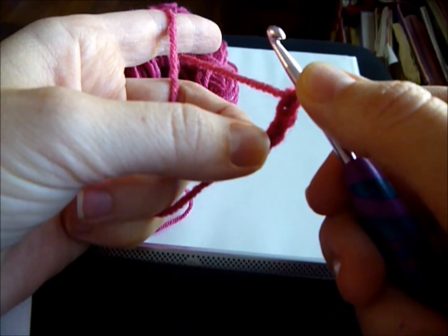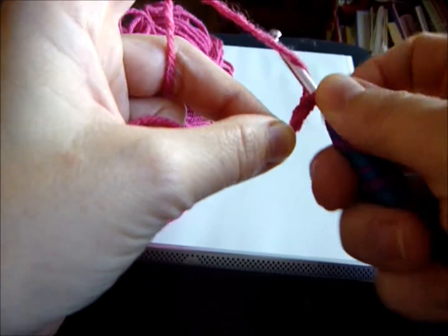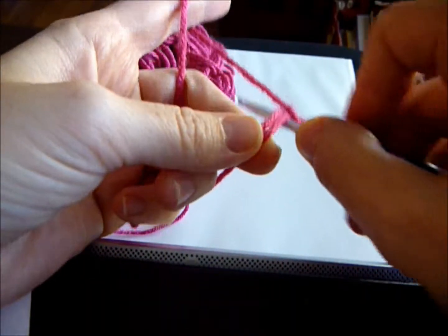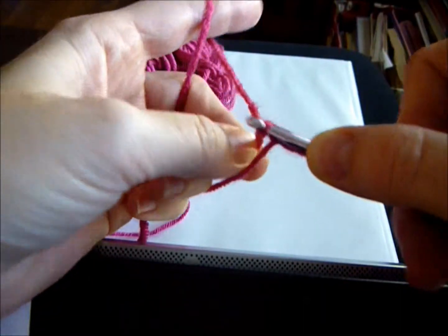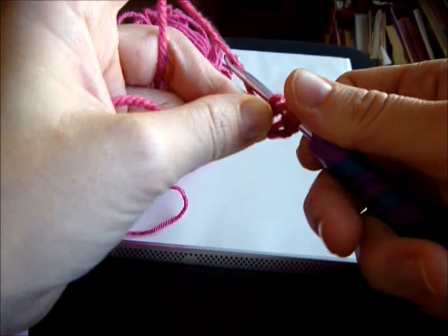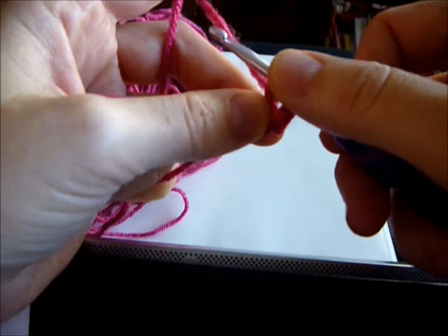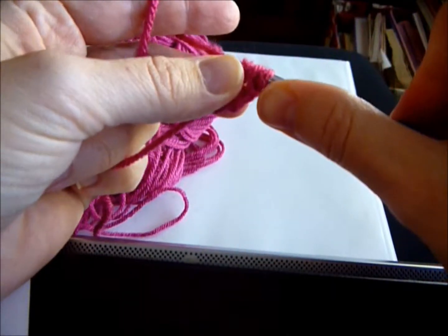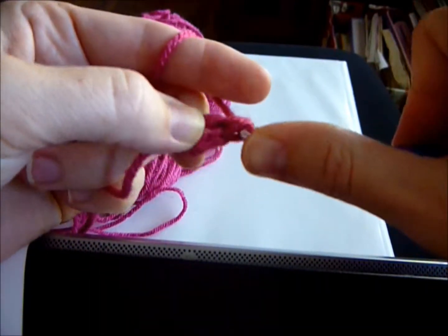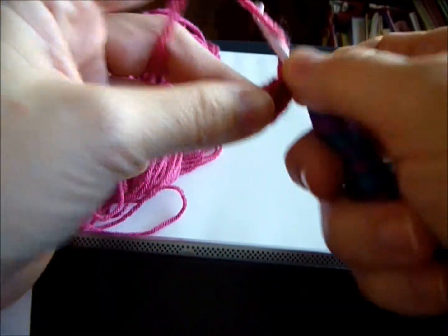Next you're going to do two triple crochets, and a triple crochet is yarn over twice, so one, two, go inside the middle of your magic circle, yarn over, pull through, so now you have four loops. Yarn over, pull through two, yarn over, pull through two, yarn over, and pull through the rest. So you did three of those. And you're going to do another triple crochet.